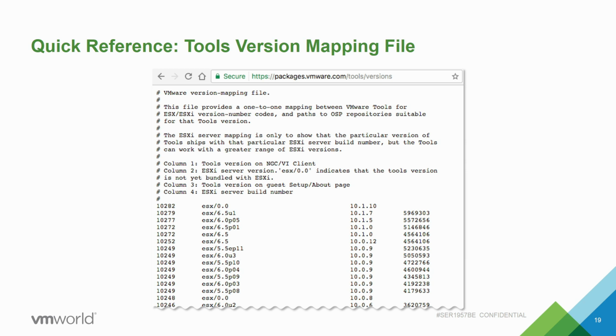If you see ESXi 0/0, that means that particular version of tools never shipped with vSphere yet. If it ends up getting shipped with a future patch of vSphere, then we'll go back and update this file. This is just a handy reference so you can keep track of your build numbers for tools and build numbers for ESX, just to make sure that you're on the version that you think you should be on.